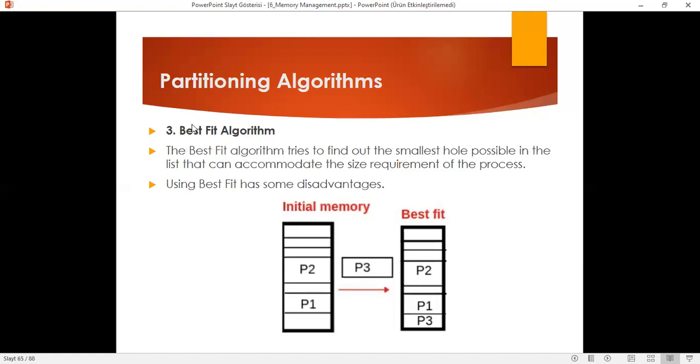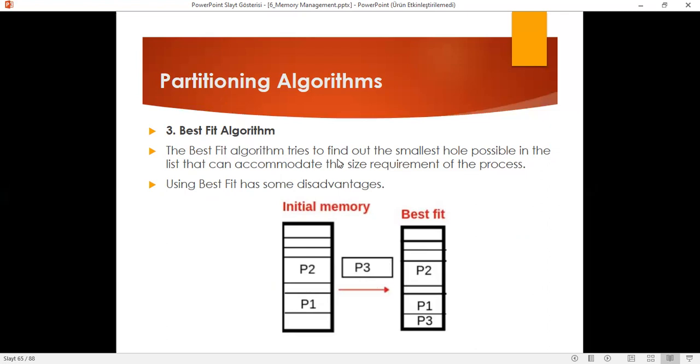The best fit algorithm tries to find the smallest hole possible in the list that can accommodate the size requirement of the process. So here, we are trying to find the best place.